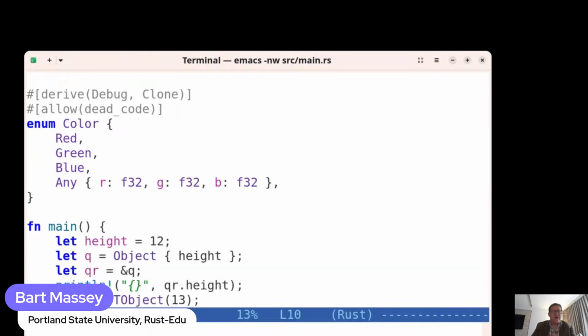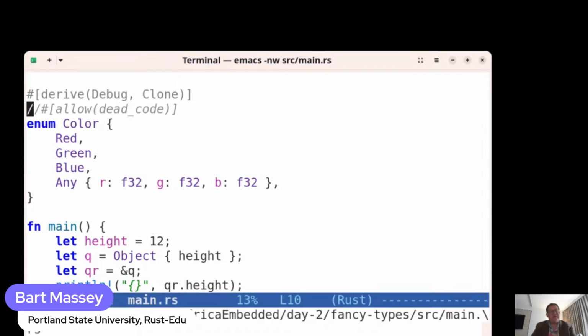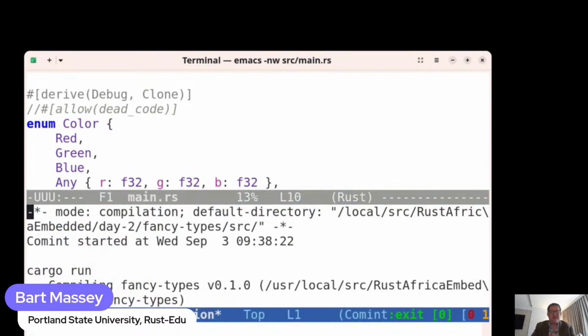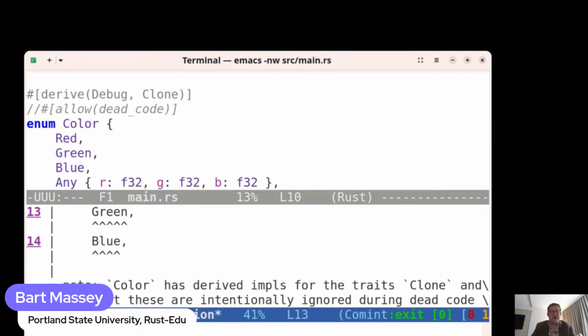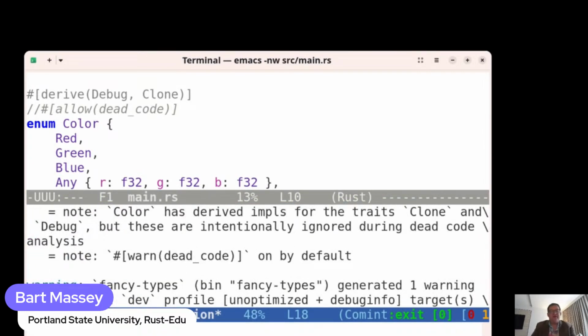I'm aware here that I'm not using all the variants, but notice that if I don't do this, then Rust is, there again being cool and saying, you have these variants in your enum and you're never using them. What are you even doing? That seems like a terrible idea. But you have two choices.